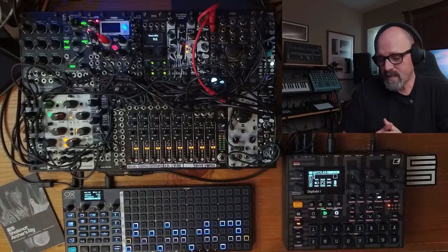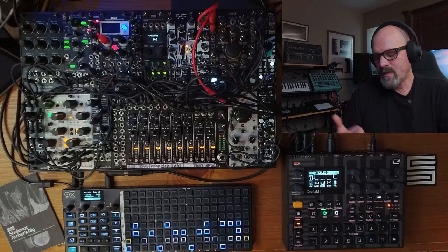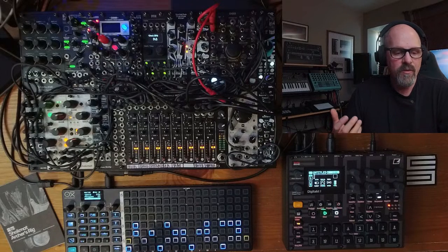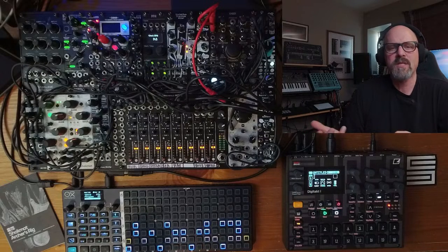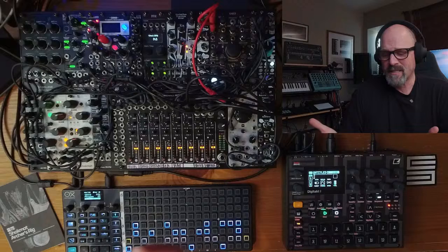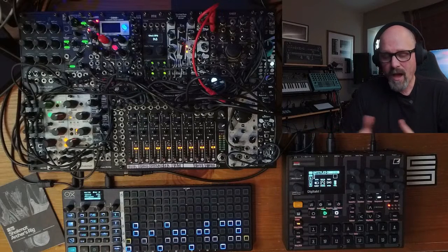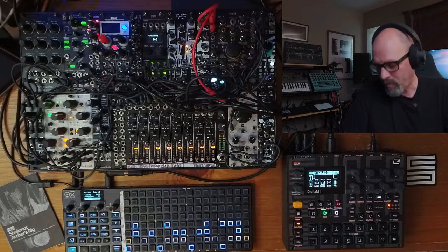So they were kind enough to send this over to me, and then I started using it, and I was like, well, once you dig into it and you see all the different sound engines that it has, you very quickly go, well, why would I use this for hi-hats? Like, it almost seems like a waste, because it does so many other things that, yeah, I quickly started moving on to using it as more percussion.